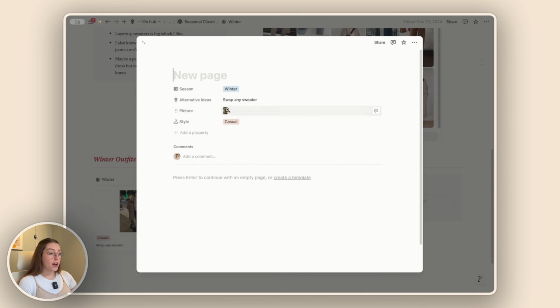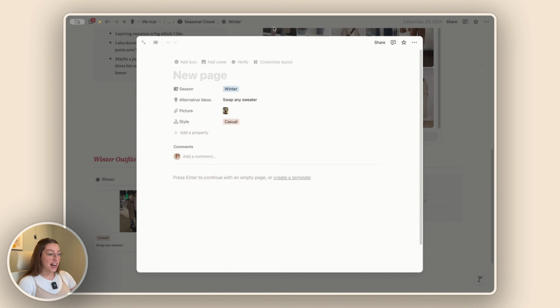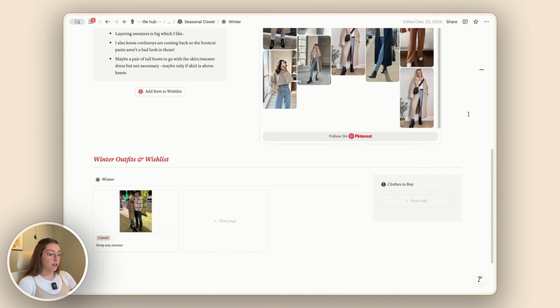So this is one outfit that I managed to capture a picture of. My boots and the shirt that you can't see were actually things that I had purchased in the fall, and I actually think my jeans were as well. But I did get this coat specifically for winter. I thought we were looking super cute in this picture, and my husband was looking pretty cute too, so we were rocking the look here. So I did add this picture in as one of my inspo outfits, but again, not super great about taking pictures of what I was wearing, so I need to remember to do that next year.